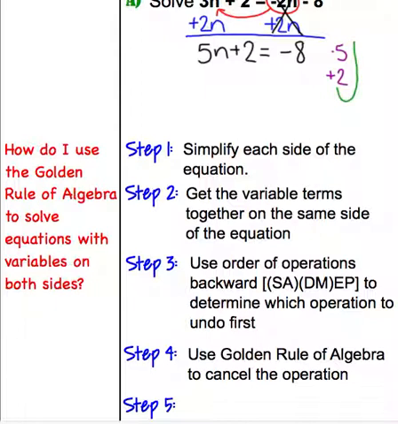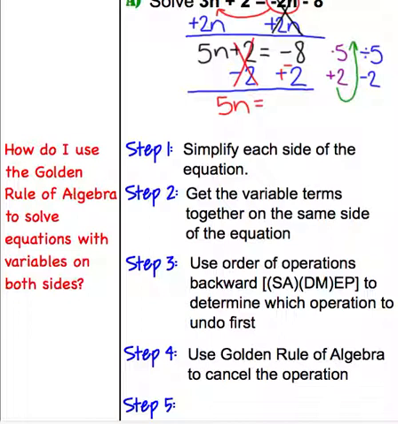So if I make my U-turn, I'm going to end up undoing plus 2 by subtracting 2, and undoing multiplying by 5 by dividing by 5. So if I go ahead and do this, I'm going to subtract 2 from both sides, which is going to result in canceling the 2's, leaving me with 5n on the left. And on the right, a lot of you want to take 8 minus 2 and get 6. However, if you recall, minus is the same thing as adding the opposite. So we actually have 8 plus negative 2, which is 6.